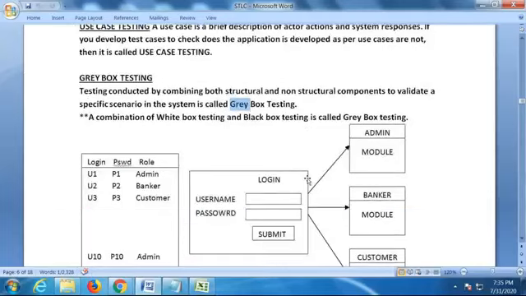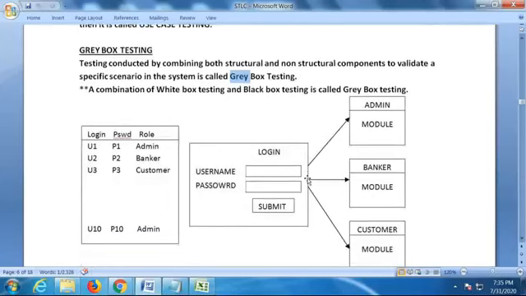That means we require both kinds of knowledge here: development knowledge and database knowledge. When you do both, other than manual testing, then you'll become a gray box tester. But nowadays it is highly impossible. If you put pressure on one person, it's very difficult to overcome the problem. As we are going with fast development, we can't ensure quality when we put pressure on one person like that.